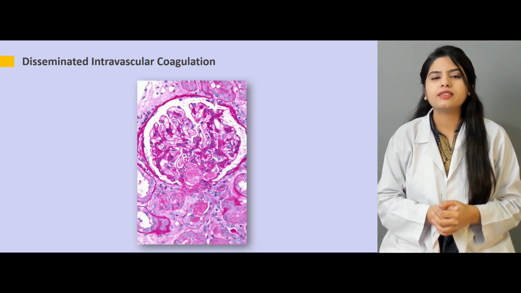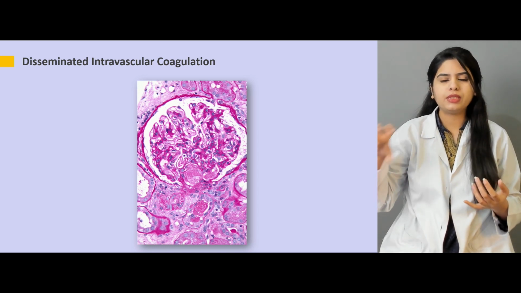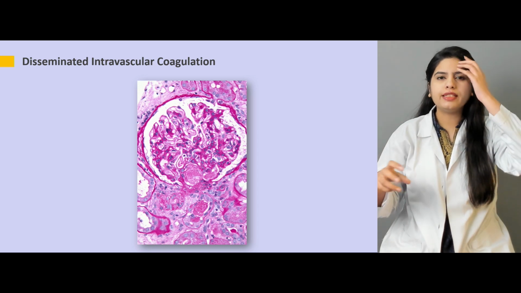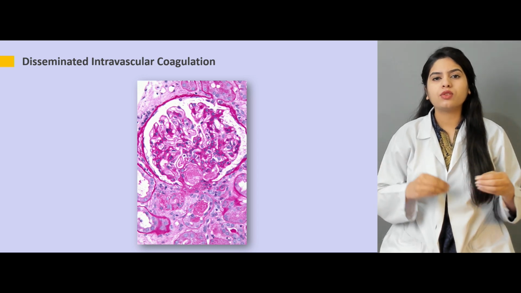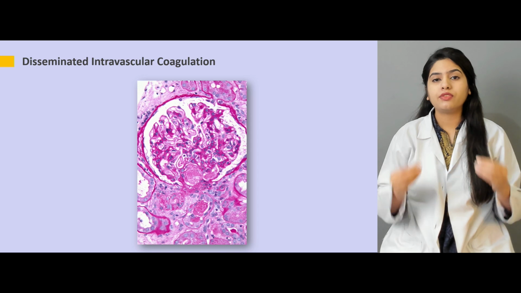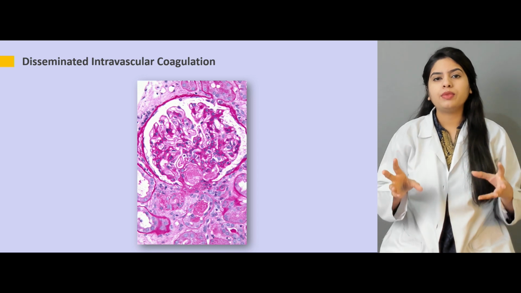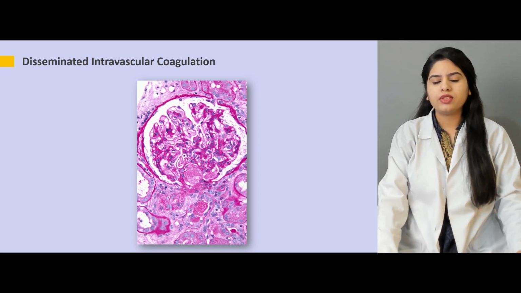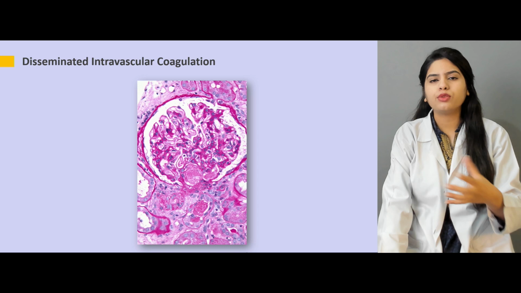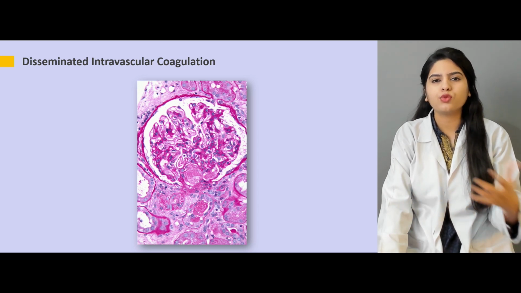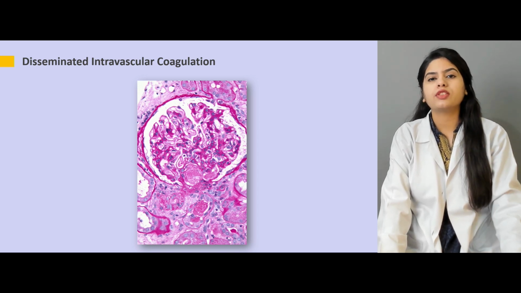So you can say that this is a kind of disorder in which first there is the formation of thrombi in the blood vessels, meaning that the blood vessels are going to be blocked. There is an increase in the coagulation process, and later on there is fibrinolysis because of the deficiency of the platelets and the other coagulation factors. The thrombi that are formed will simply be dissolved. So at first, the thrombi can be seen in the patient suffering from disseminated intravascular coagulation, and later on they disappear, and other factors like thrombocytopenia and some other factors that we will discuss are important in the diagnosis of such a patient.